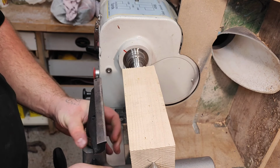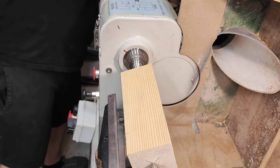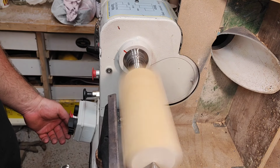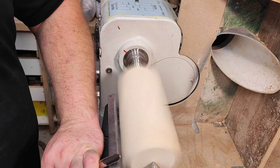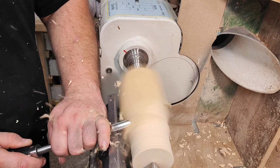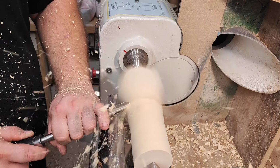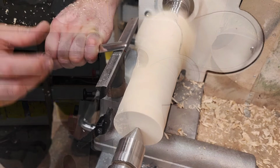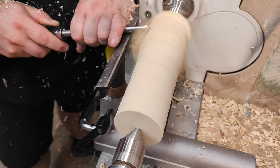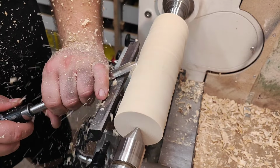Tighten up a little bit and we can round this blank with a spindle gouge if you want. So this is our freshly sharpened spindle gouge. I changed the camera angle so you can see a little bit better. Make it nice and clean.